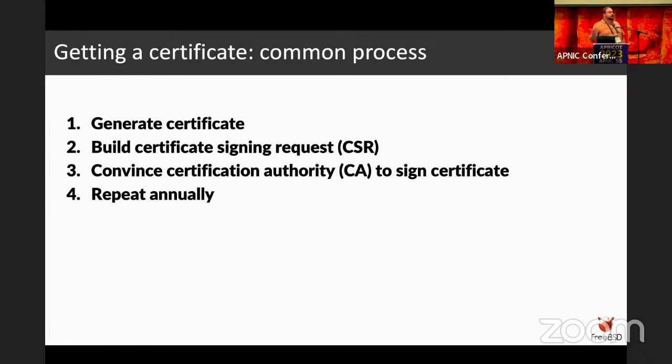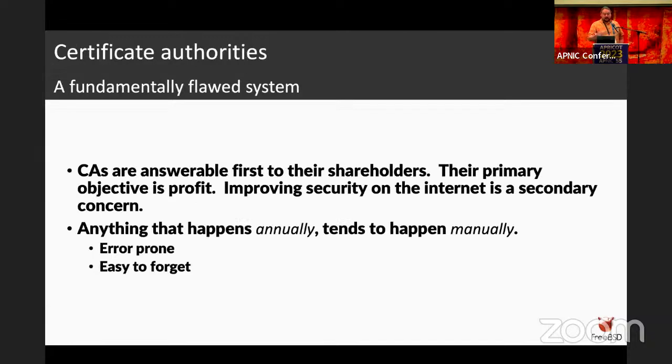Basically, what you're doing is you're renting integers. You are giving them money to sign your certificates. All you're doing is renting some numbers from them. You're giving them money for that process. This is a fundamentally flawed system, right? So the certification authorities are answerable to their shareholders. They're not answerable to you. They are in the business of making money. They are not in the business of securing the internet. They don't care about your network. They care about their cash flow. That's about as much as I want to rant about that today. Ask me more about this at the social event if you'd like.